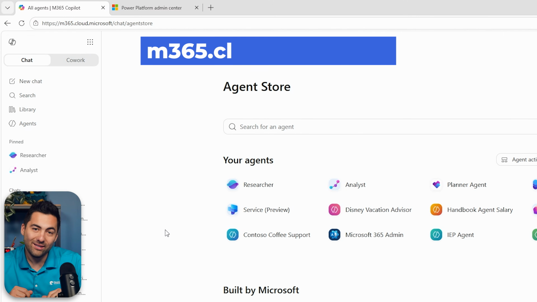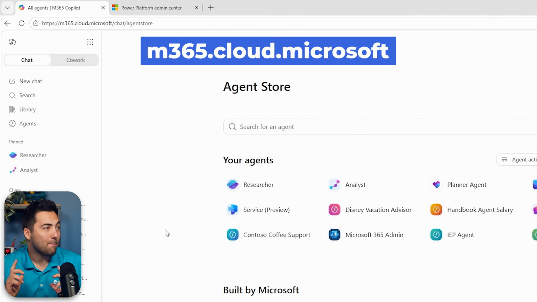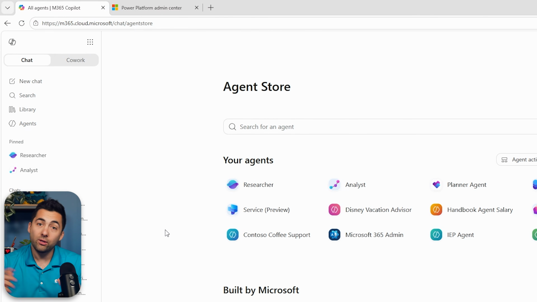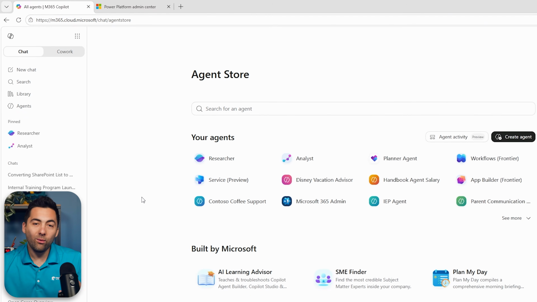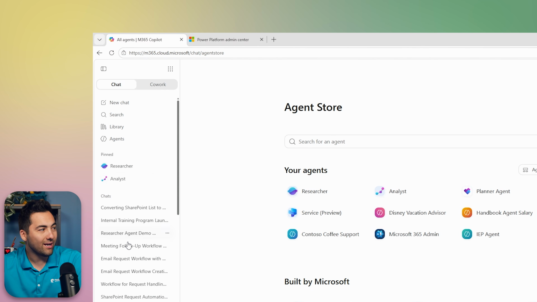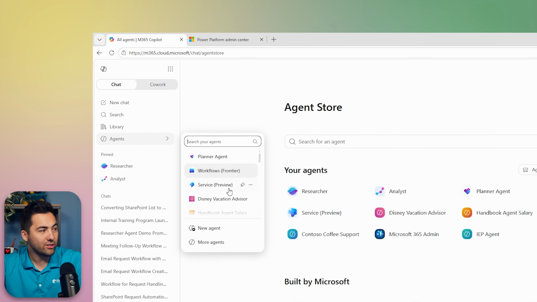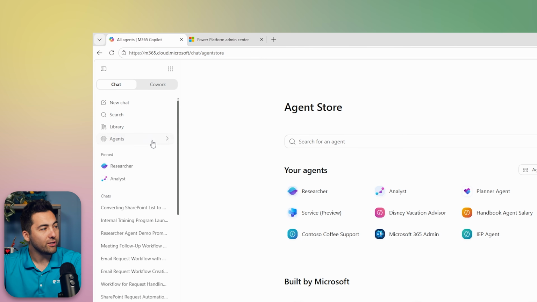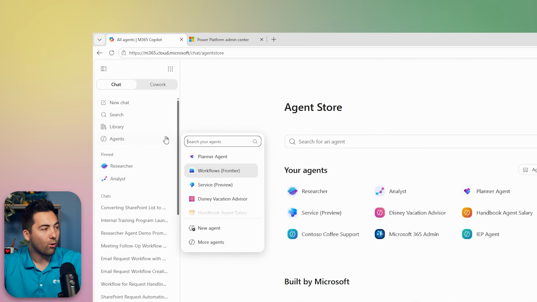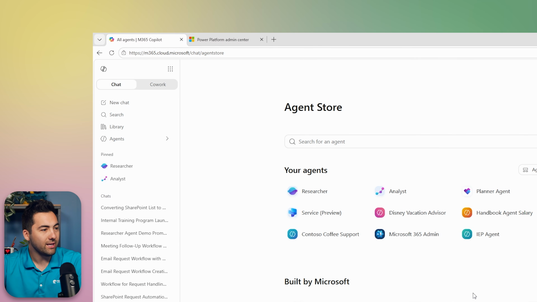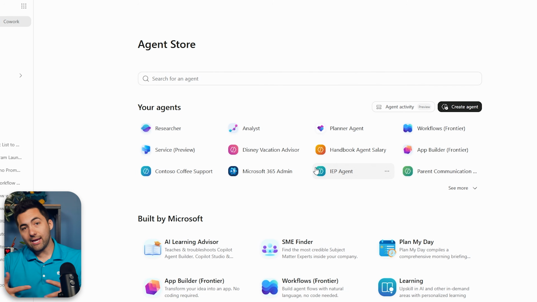So to start off today, where we're going to head is to m365.cloud.microsoft, and we're going to log in. Once you authenticate, on the left-hand side, we're going to go all the way over to agents. Select agents. After you've selected agents, you can see some of the regular agents here that you might use a lot, and even some custom to your organization. But you also can click on more agents. So I'm going to click more agents, and you can see this page here. This is the agents store.